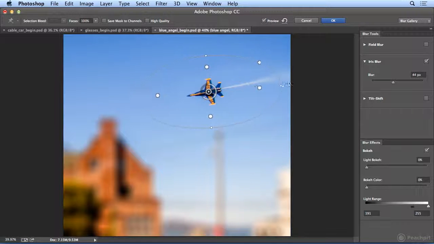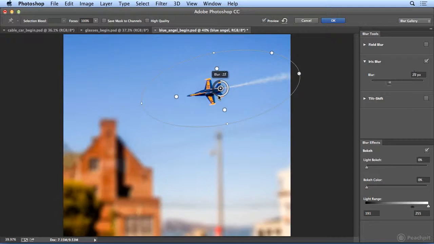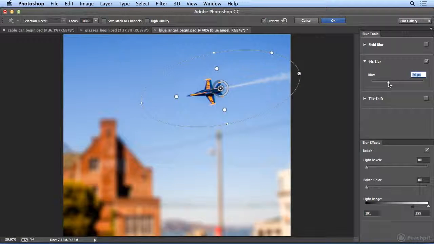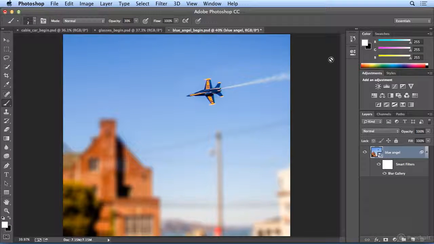I'll make this much more oval, scoot it over, and now I may want it to not blur this at all. So a power user trick is I can hold down Option or Alt to pull the blur completely away from the end. That lets me move one blur point. Option or Alt would let me pull these closer. And if I want to back down the blur settings, I could dial it down here, or over here will also go up or down. But I think I'm happy with that, so I'll click OK, and let's try a different type of blur.